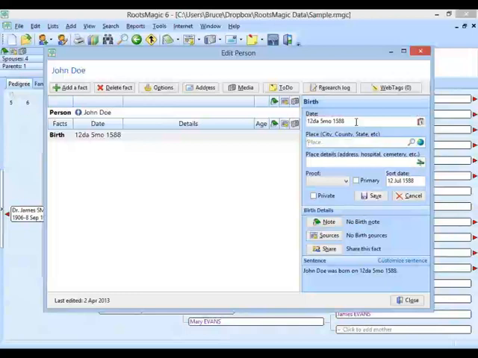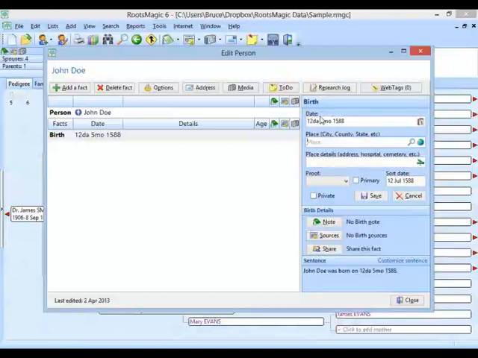Now, Quaker dates also take advantage of the double dating, so that double dating stuff that we showed you works here as well. One thing you'll notice: I put in 12-day, 5-month, but the sort date came out as July 12th. That's because the Quaker dates before 1752 were based on that Julian calendar.